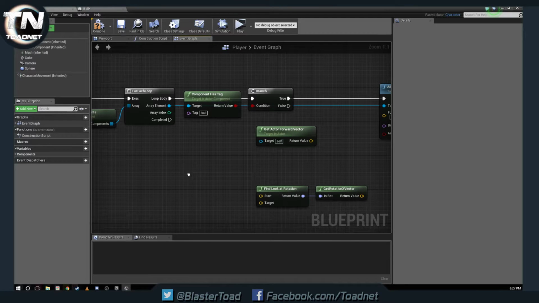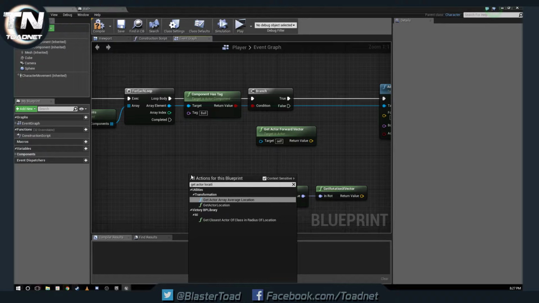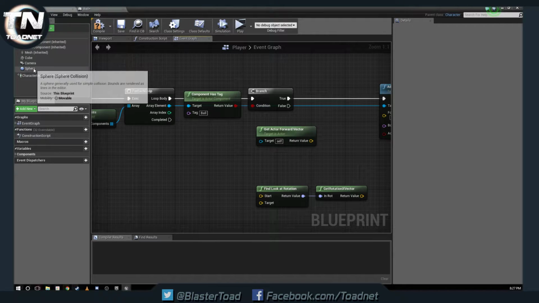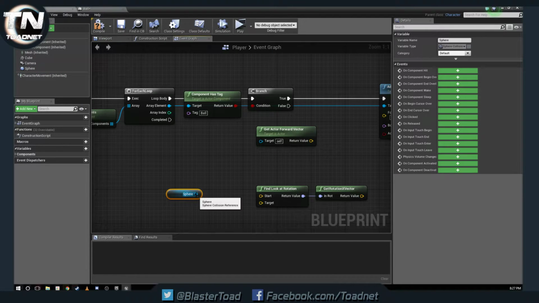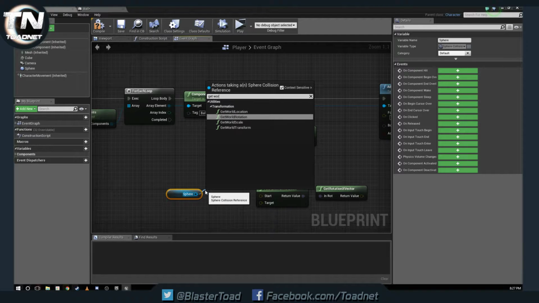So we could get actor location, which will get our world location right in the middle of our actor. Or better yet, from our sphere, we can get world location.